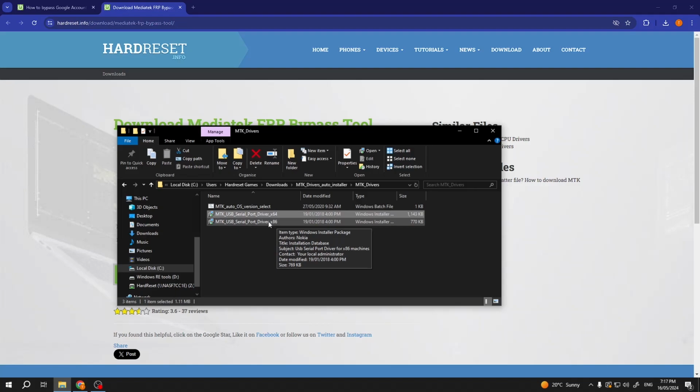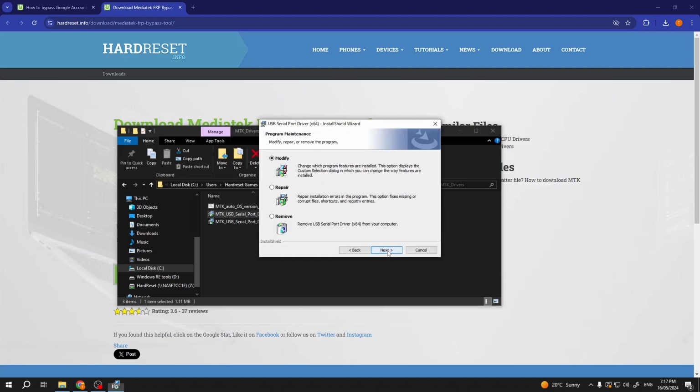Now with that being said, if you don't know, don't bother checking, because you could try to install the 64. If your system supports it, it will install it. If it doesn't, it's just going to give you an error. So yeah, that's one way to do this. Now it looks like I already have it installed, so I'm not going to do anything again, because I might need to reboot the computer if I reinstall or repair it.